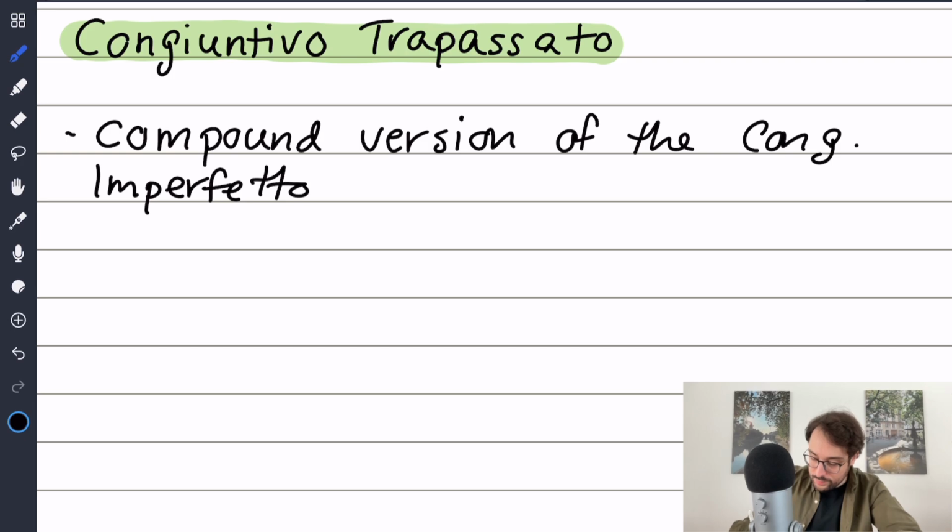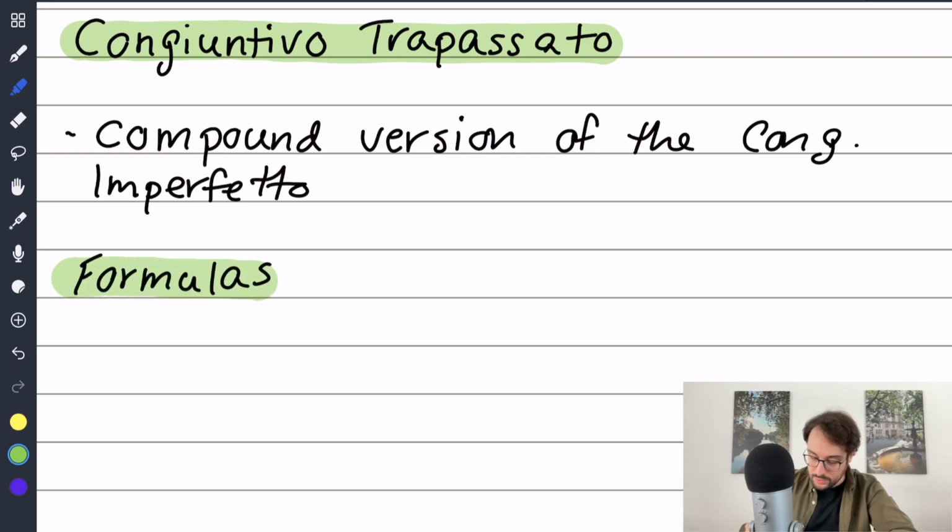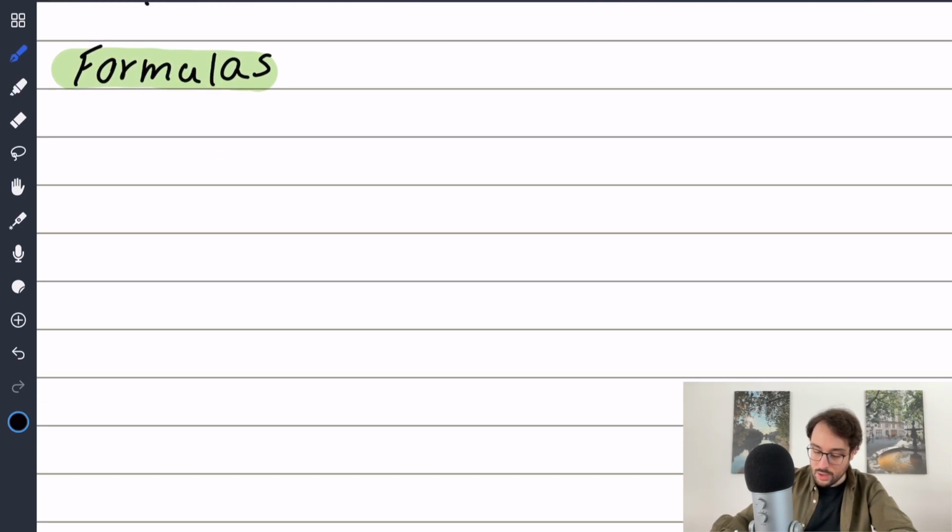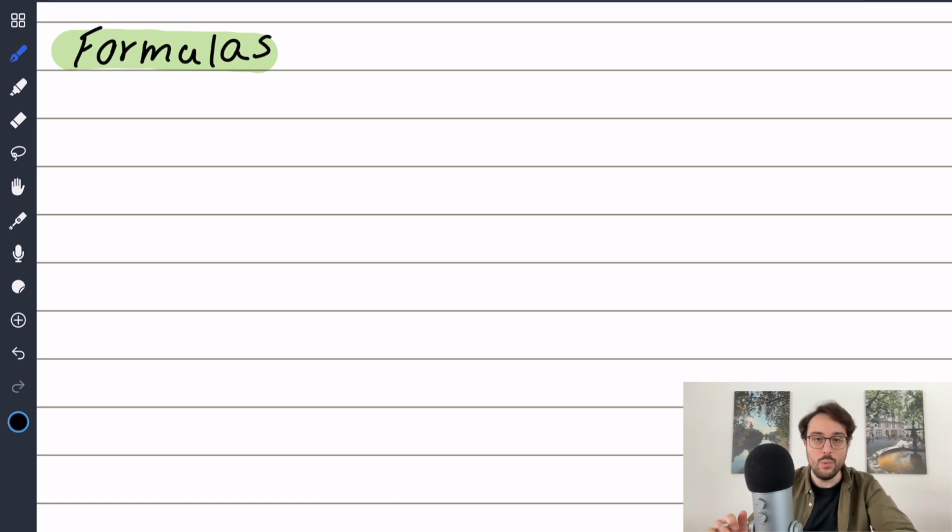So let's just do a little review of all of the congiuntivo in terms of formulas, our straight to the point, bare bones formulas that we've been using. And then that'll work our way up really seamlessly to the congiuntivo trapassato. So let's do formulas. Now, obviously, a language is something that is very versatile. And so I wouldn't go as far as to say this is the only possible way of forming the congiuntivo, but this is a surefire, easy way to do it. It's at least something you can hold on to in many situations.